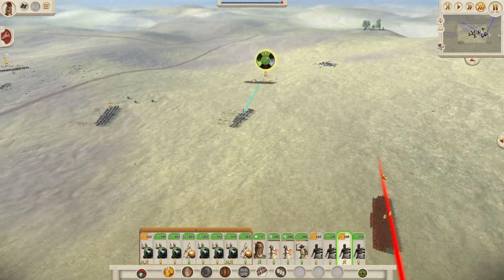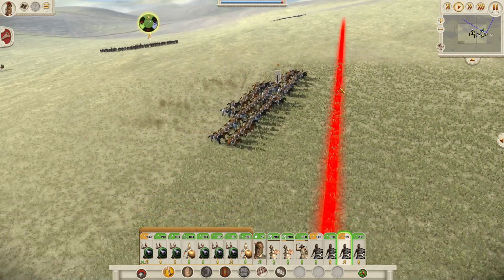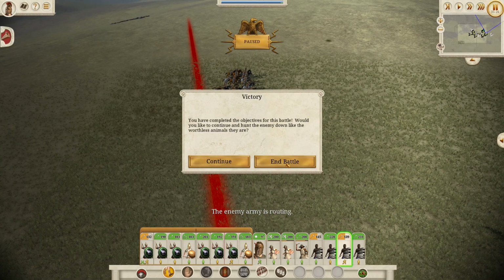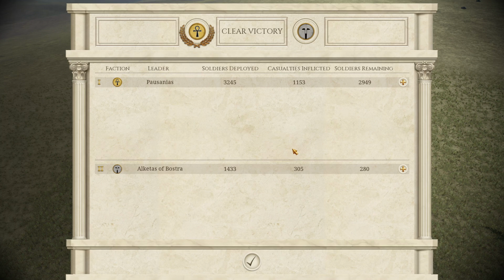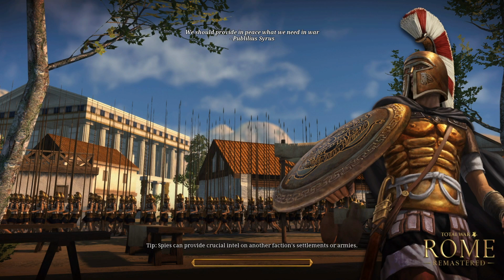So this is it. This is the last unit they've got. They're retreating. They're pulling back. They realise that the battle is lost. Goodbye. And there we go. End the battle. Clear victory. Great stuff. So there we go. First kind of showcase of the new units, and it's ended in a clear victory. Great stuff.